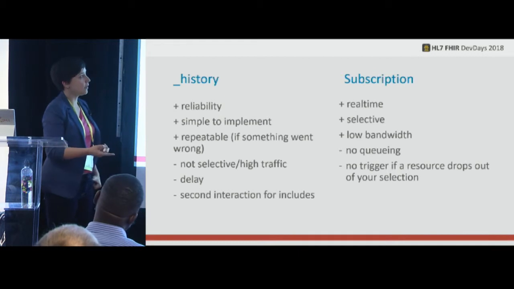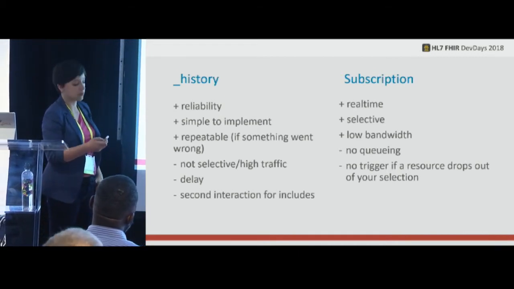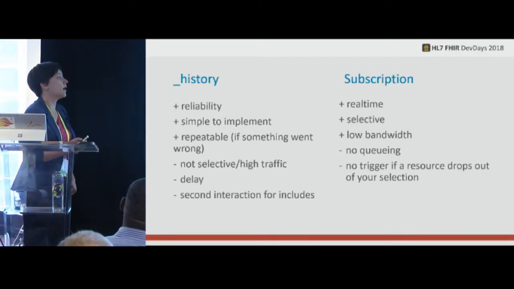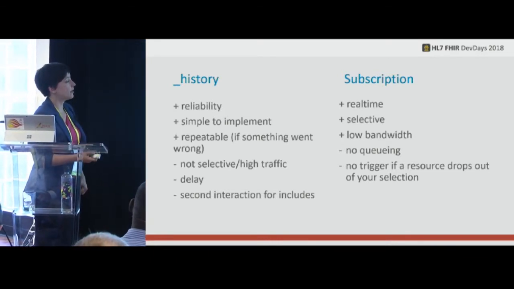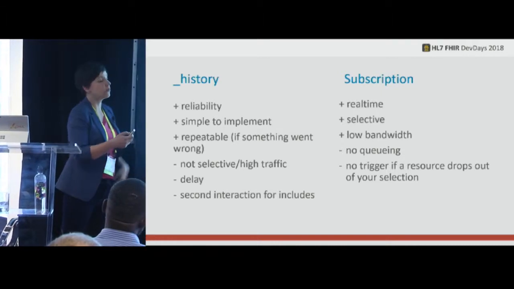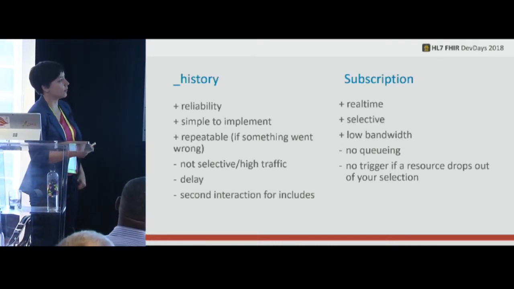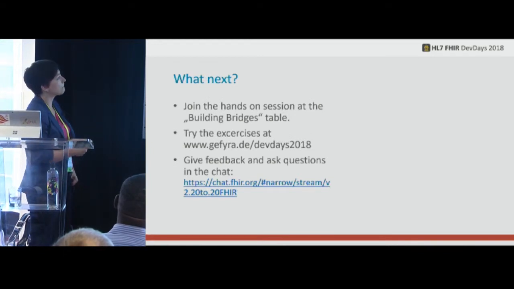There's currently work going on in improving the subscription. If you're interested in that, please look at it and give us feedback on how to improve this. But at this time, these are basically the two things that you can do to get information from a FHIR system back to your server.